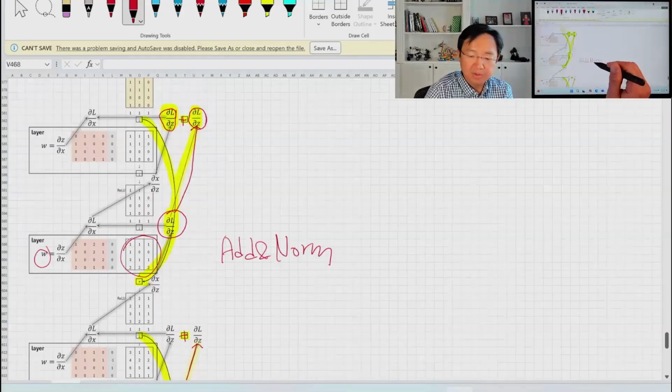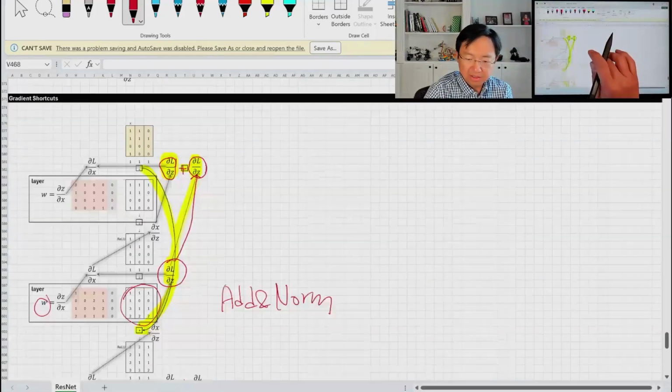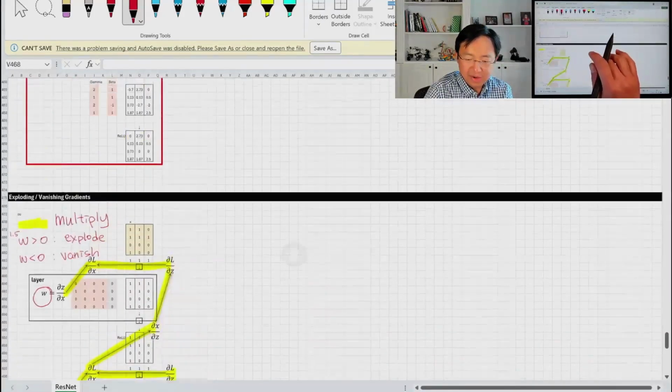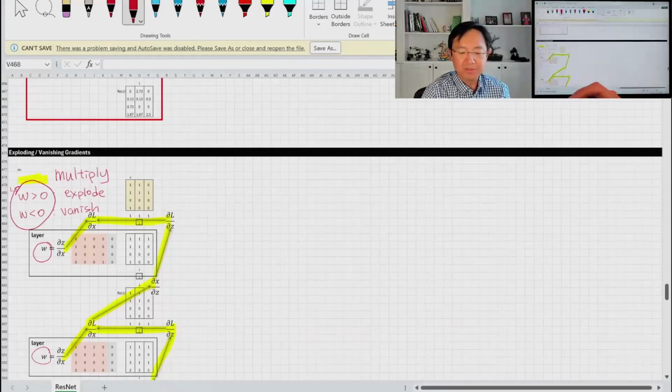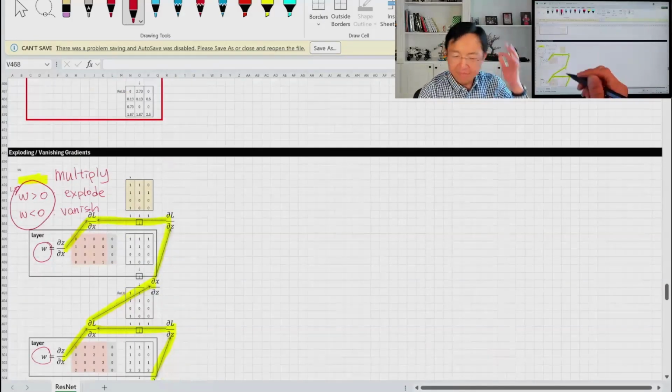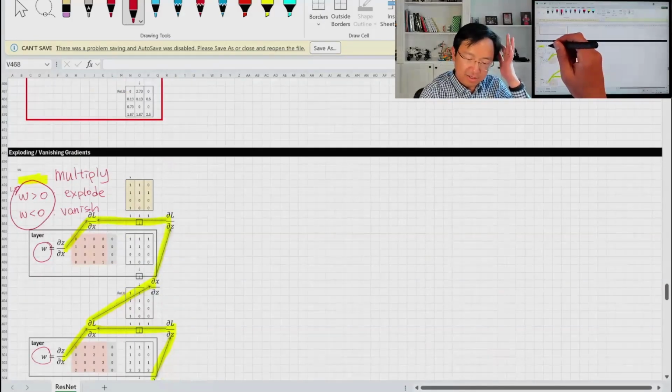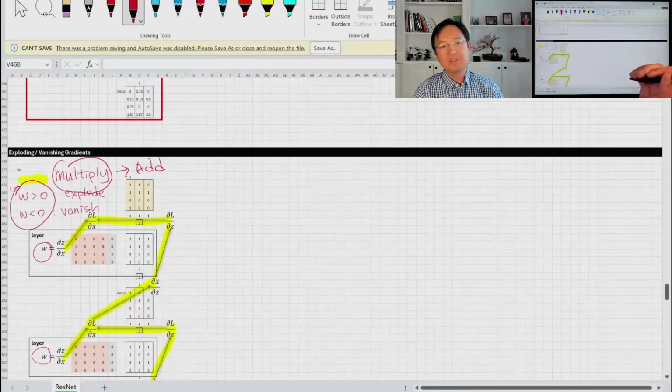So putting add and norm together, one way to explain the solution is that you use norm so that your weights wouldn't be too big or too small all the time. And then you have the residual network, the add part, which allows you to turn multiplication into addition. That is another way to mitigate the issue.